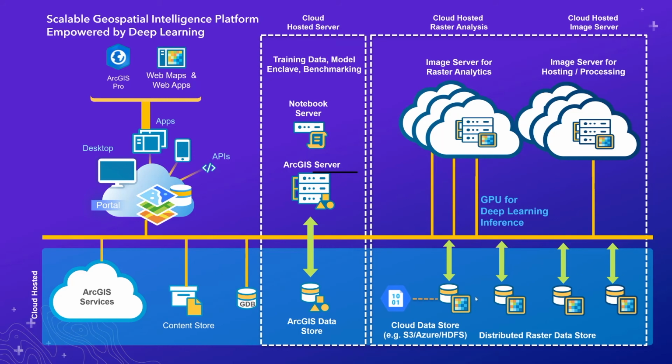It's worth pausing on this cloud data store for just a second. So we're talking about a distributed raster store, and why is that important? Well, if we're running these models at scale, we could be talking about massive amounts of data. It could be gigabytes, terabytes, or even petabytes of data. And managing this storage locally could be expensive, and it can also be very difficult to manage a lot of different connections from local storage.